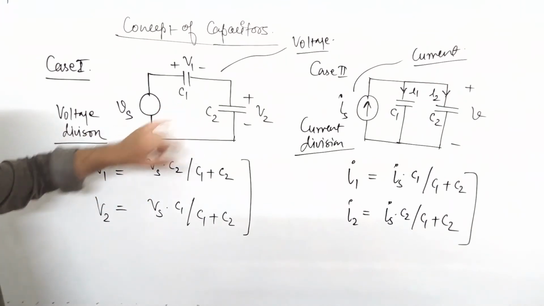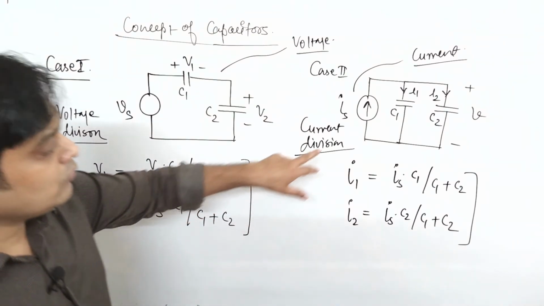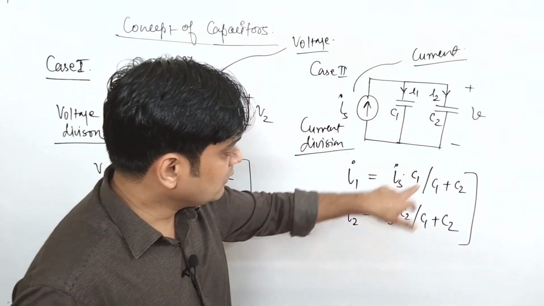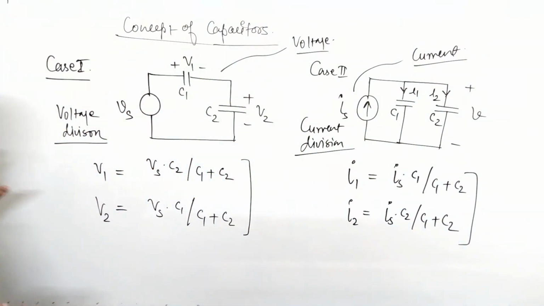Okay, you know the value of C1 and C2, one can easily find these values. Similarly, when you know the value of current Is, you can easily find the value of I1 and I2 in case of capacitor. Very simple formulas, just keep in mind. Now, a question comes to your mind, how these formulas came, because in case of resistance, it is easy to understand. But in case of capacitor, how we have solved this and get these answers, we will see.